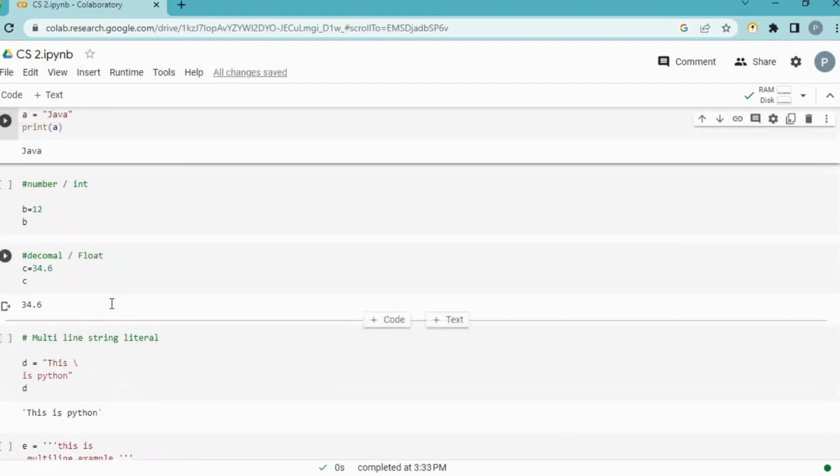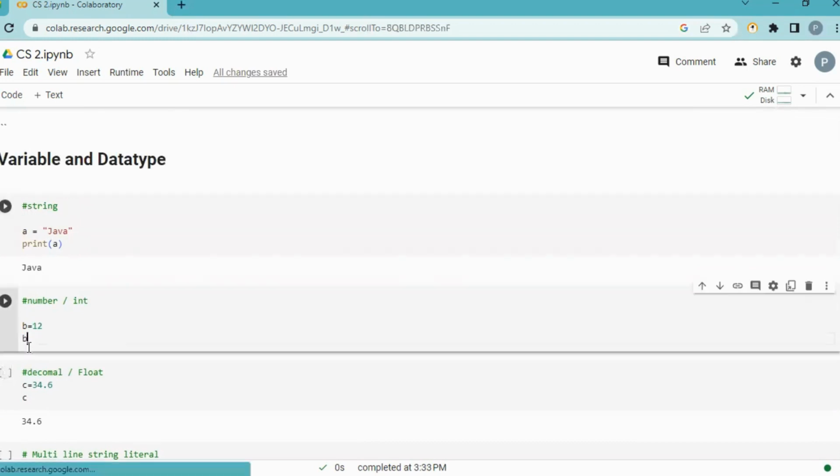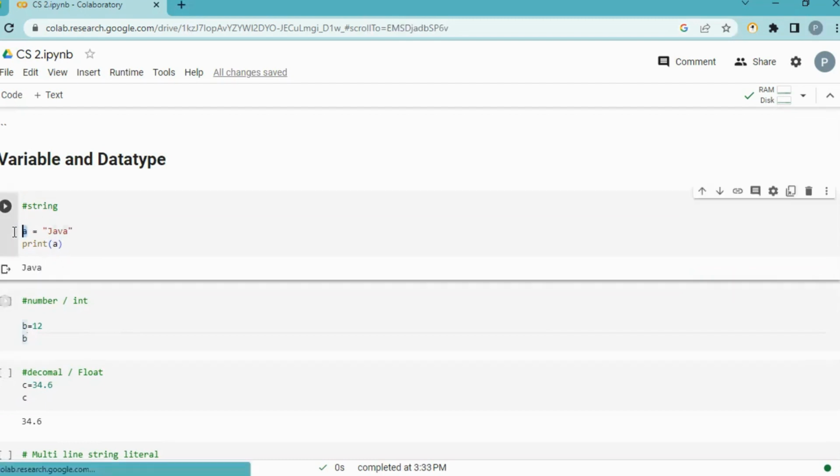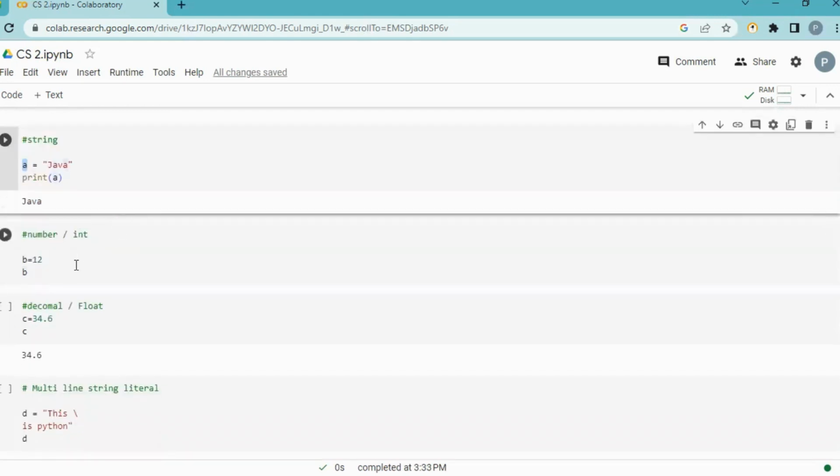So in my upcoming examples, I'm just printing the variable name. You can also try this now. So it is very clear, whatever I want to store, I say my variable name equal to, and then data and information. So this is my variable name.